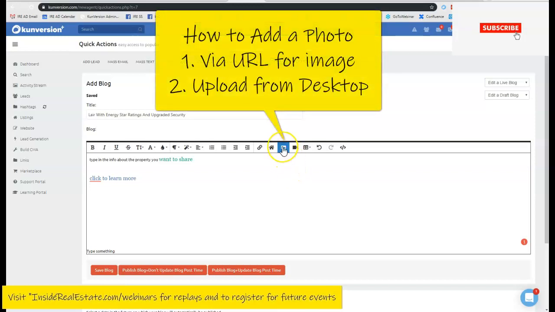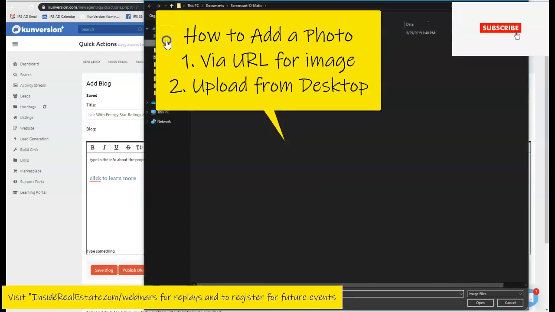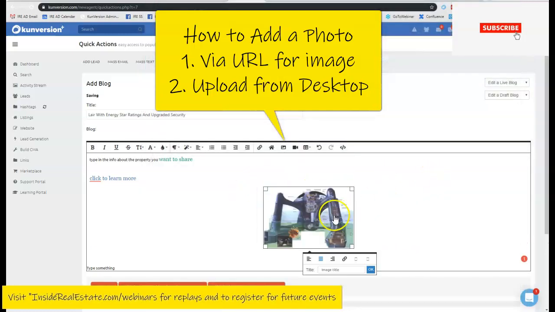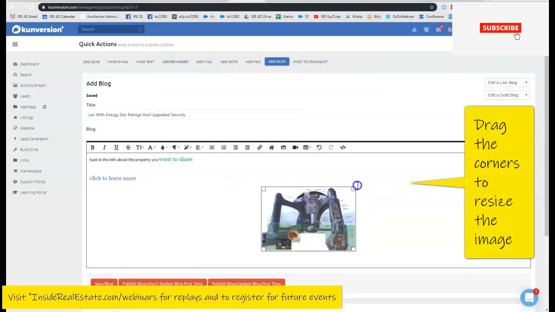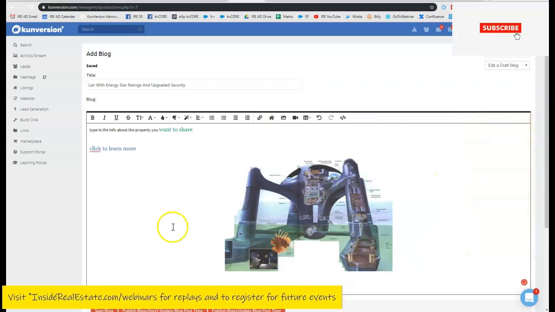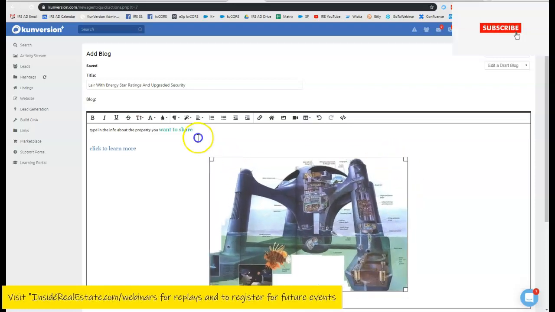Now, if you want to add a photo, you're going to click the Insert Image, this little image tile, and you can actually either drop a link in to an existing URL of the photo, or you can drop a photo in via your desktop and drop it on in. So now I have my evil layer dropped in for my pocket listing. And within this, you can see when I'm not clicked on the photo, there's no formatting. But when I do click on the photo, I've got these little corners that I can drag to adjust the picture size.